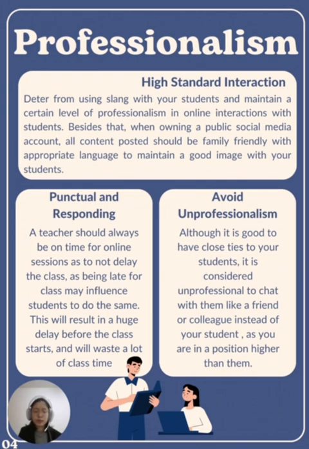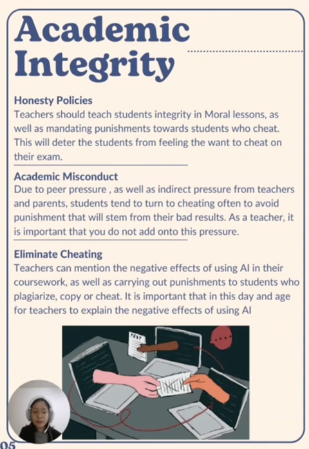Besides that, a teacher should always be on time for online sessions as to not delay the class, as a teacher being late may influence the students to do the same as well. This will also result in a huge delay before the class starts, which will waste a lot of everyone's time. Next, a teacher should avoid unprofessionalism. What this means is that although it is good to be close to your students, it is considered unprofessional to chat with them like a friend or like a colleague instead of your student, as you are in a position higher than them.